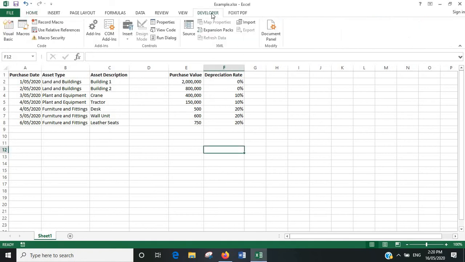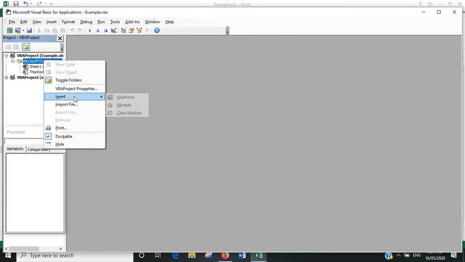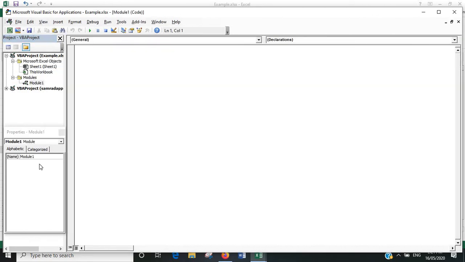Okay, so let's go to the Visual Basic editor and add a module. Call it Delete Blank Columns. Start off the sub, Delete Blank Columns.